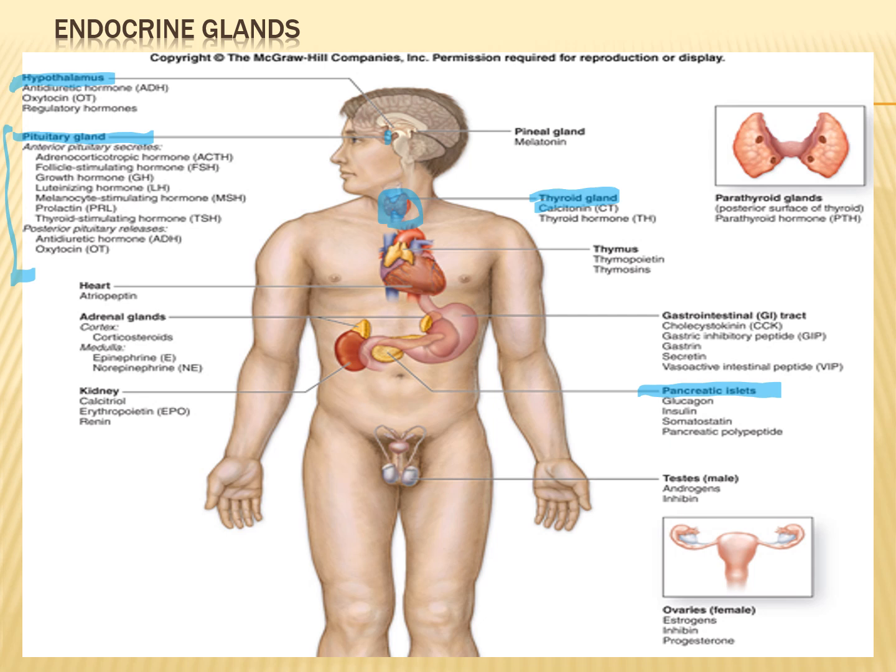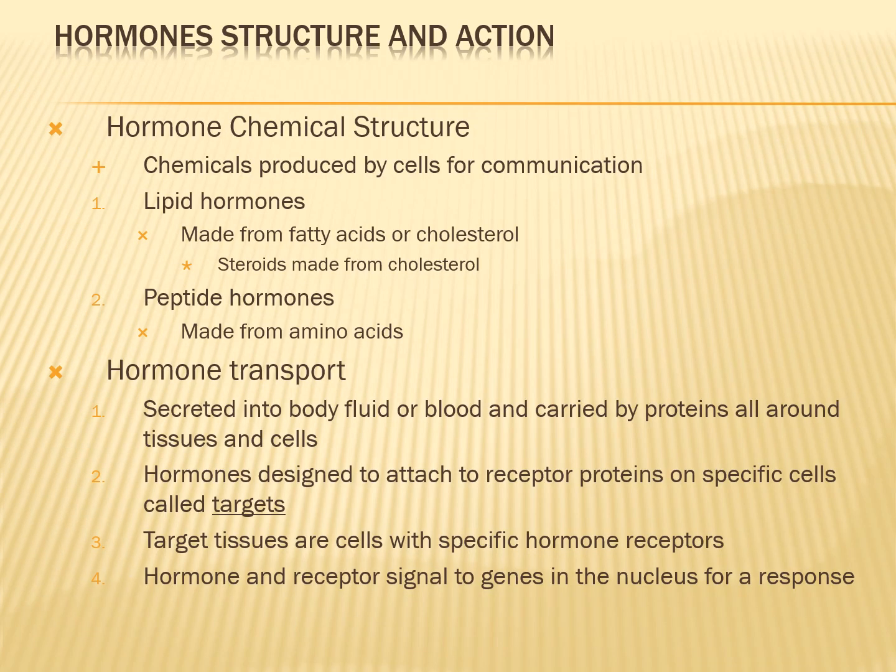We'll talk about the adrenal glands. And you have two adrenal glands. They sit on top of the kidney. And then we're going to talk a little bit about the reproductive hormones that are produced in the testes and the ovaries. So that'll probably be on the next PowerPoint that we'll do, the reproductive hormones. But today we'll do the pituitary gland, thyroid, pancreas, and adrenal gland and what hormones they make and what their function is.